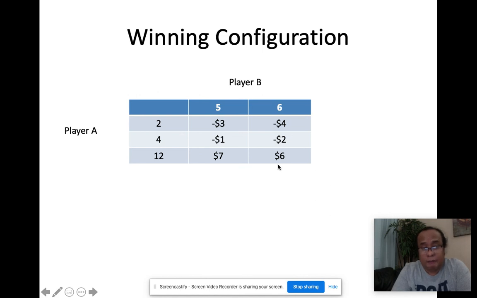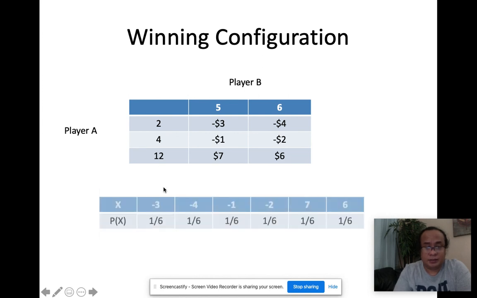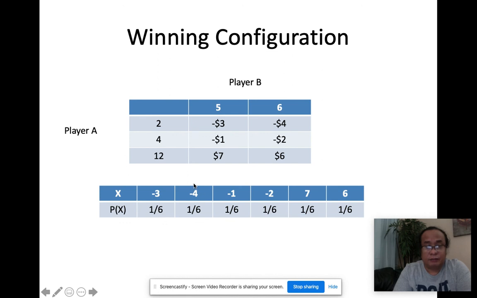So based on the 6, 4 of the 6, player B wins. Only 2 out of 6 wherein player A wins. So basically player B wins more often. Okay, but how much? So since these are the case, these are the values for -3, -4. These are the winnings. Okay, so the winnings for basically player A. This is player A's winnings. Okay, because he loses, he loses, he loses, he loses. So this is player A's expected gain.